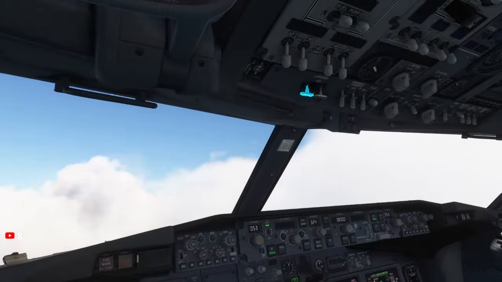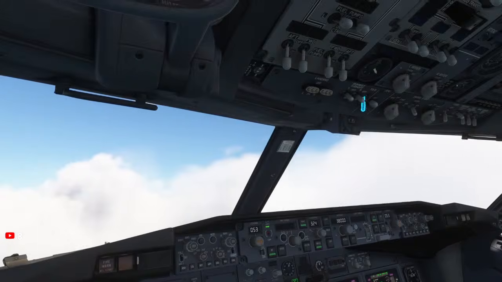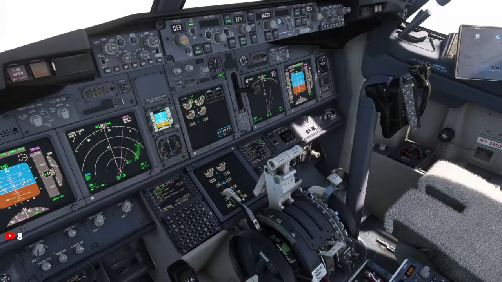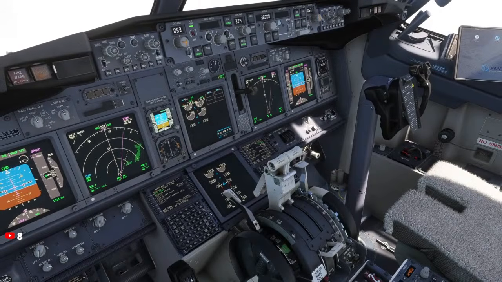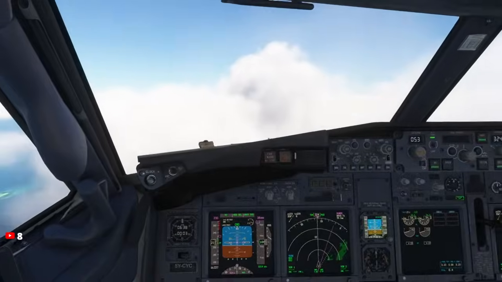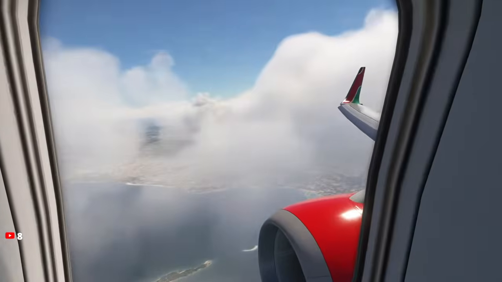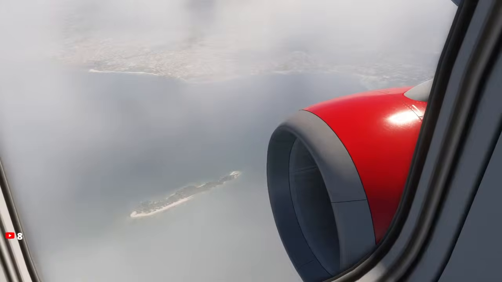At 4,000 feet, landing lights off, runway lights off, taxi lights off. My gear will come to the middle and my flaps will go all the way up. Beautiful Zanzibar. Cloudy morning, beautiful Zanzibar.